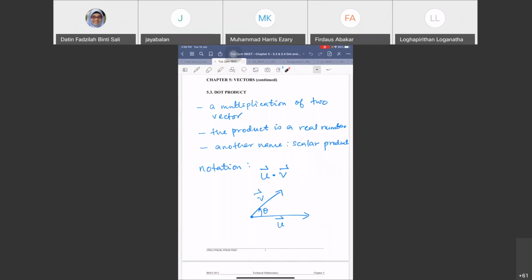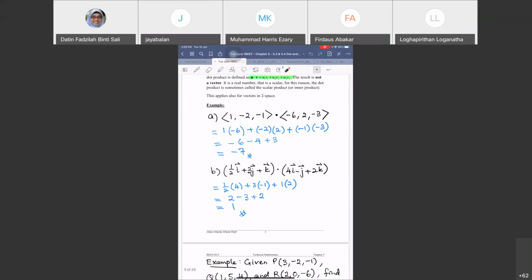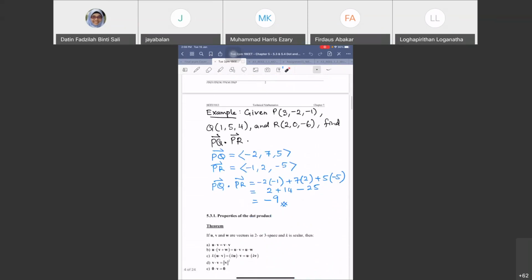Okay, back to our dot product. As I mentioned, the dot product is a vector multiplication in which you have two non-parallel vectors whose initial points coincide, and these two vectors make a certain angle in between. We have looked at how we find the dot product in terms of components. It's not that difficult. You just need to multiply and add those components of the vectors, and your answer will be a scalar number. That is how we do the dot product from components.